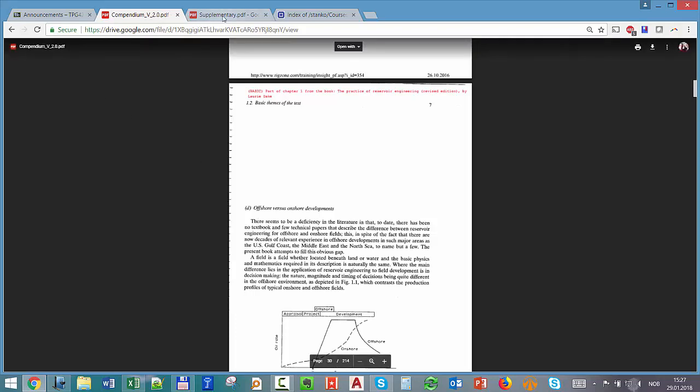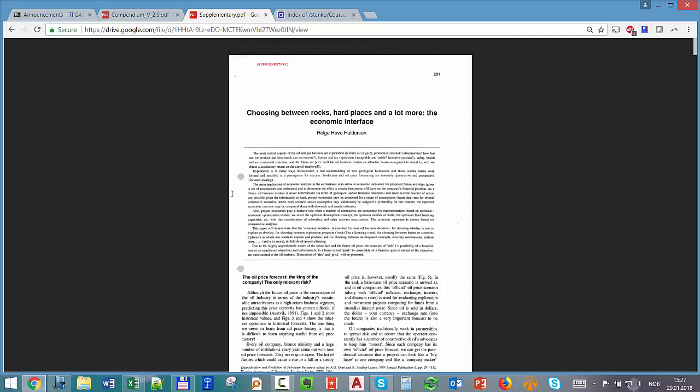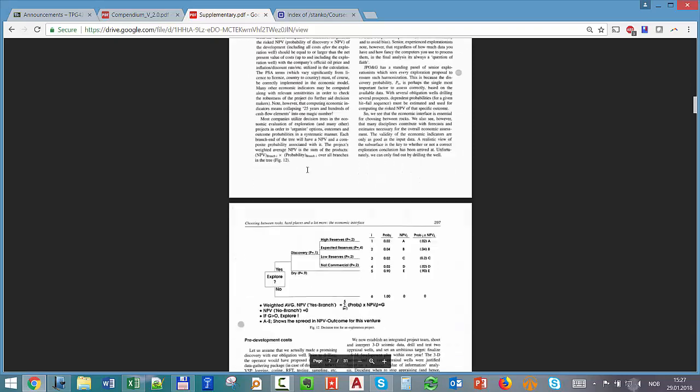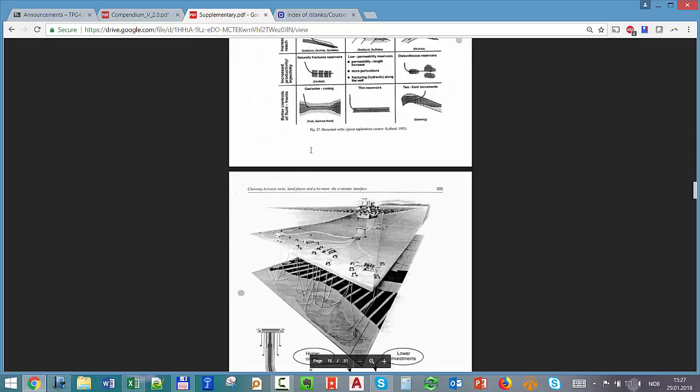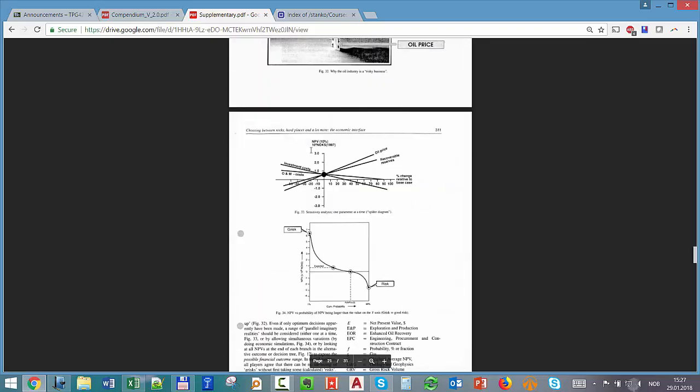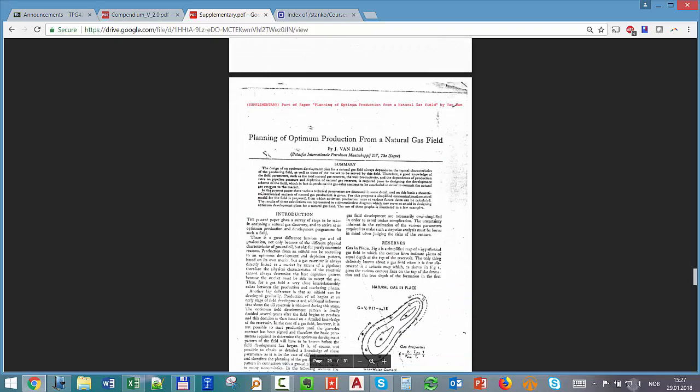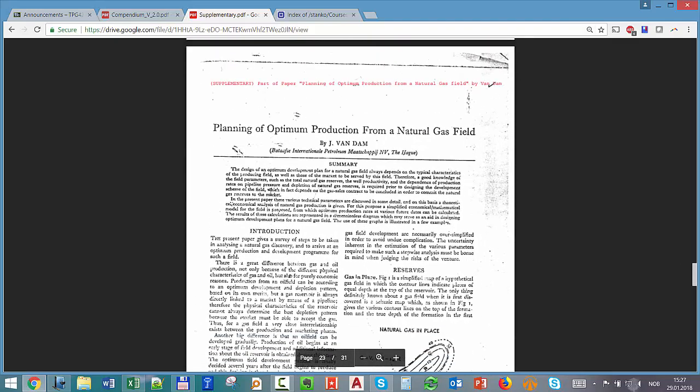I also put another link with two papers that, in my opinion, are very important and give a very good overview. I can indicate when you have enough knowledge to read them. It's better to establish the base first, so you have enough concepts to dive in and get the most out of them. One gives a nice overview of the development process on many tools we are going to cover. The second is a very classical paper on development of gas fields, from Van Damme, an engineer I think was at Shell. It's a very nice paper for field performance. We are not going to evaluate it in the course. It's a bit more advanced, but if you have some curiosity to go beyond, you can read it.